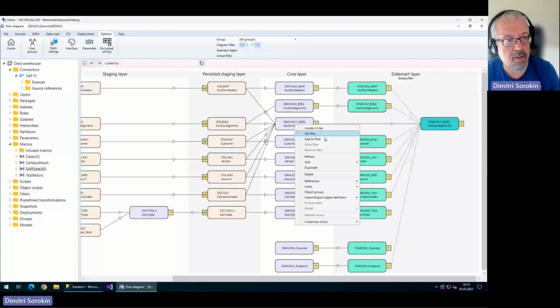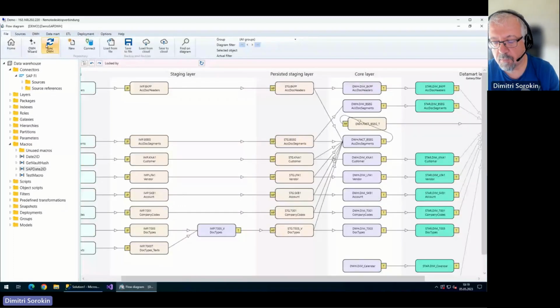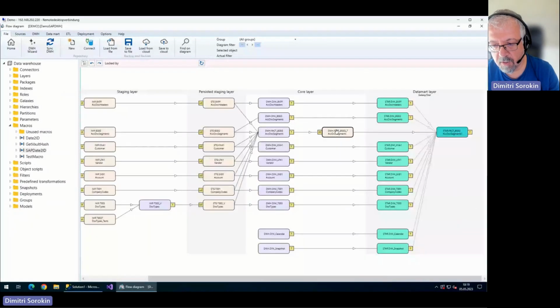Okay, let me synchronize my data warehouse. Now you can see the data from this view will be stored in this table during our ETL process.